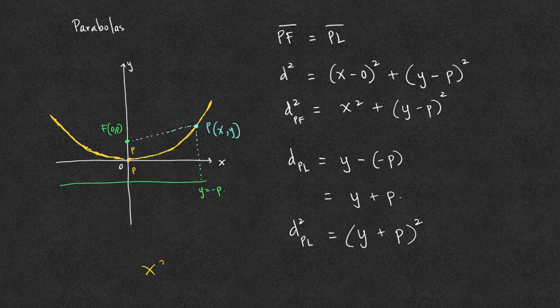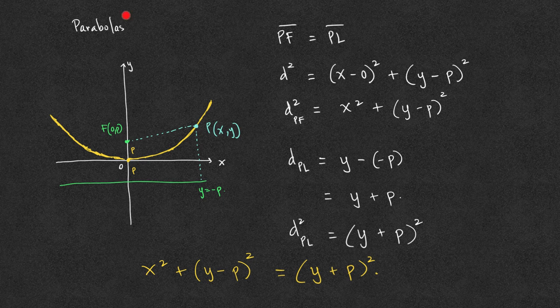We should have x squared plus (y minus p) squared. This is the distance from the point P, any arbitrary point P on the parabola, to the fixed point F. It has to equal the vertical distance from that point to the line, which is (y plus p) squared. Their distances are the same, so the squares of the distances are also the same. And so this is the equation for the square of the distances, and again, they are the same.